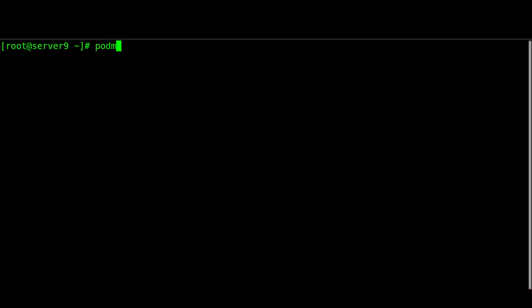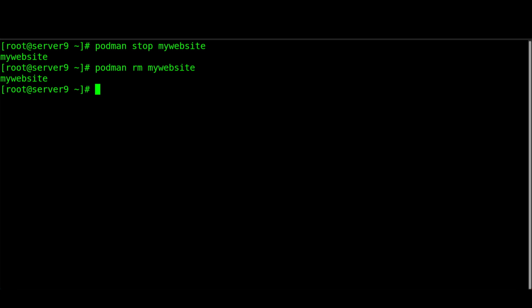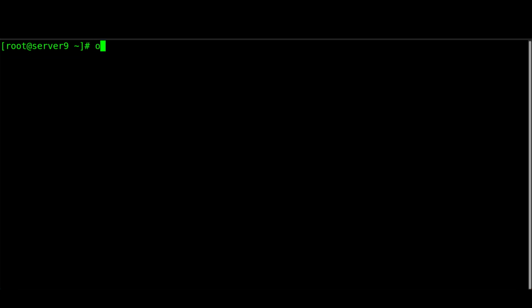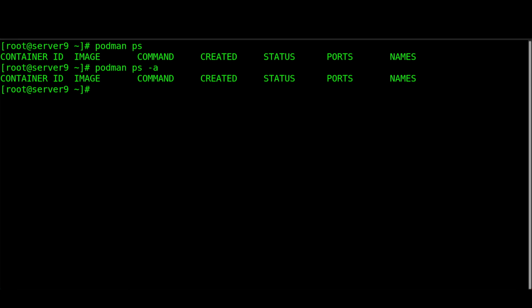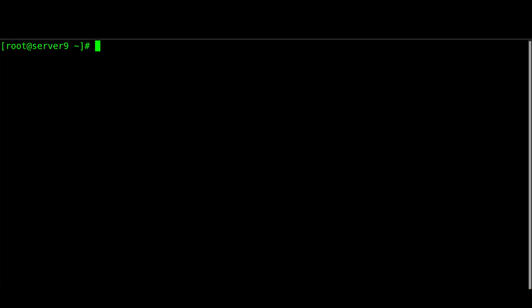Now we stop the mywebsite container and remove the mywebsite container. Use the podman ps command to ensure there's no more container running. Rerun the podman command and replace it with the 1-323 version.